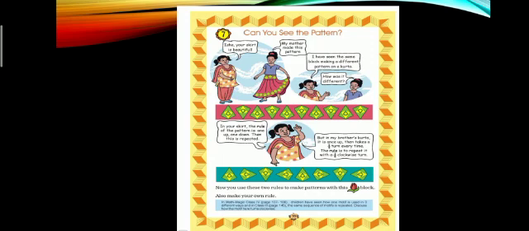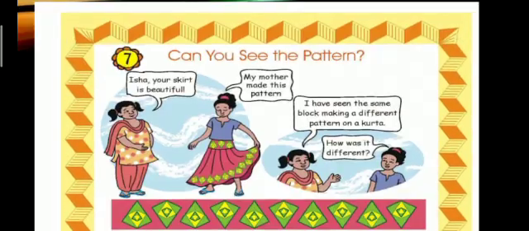This is how our chapter looks. The first page, can you see the pattern? Here this girl Isha is asking something about the skirt she is wearing, and she is having these kinds of patterns on it. Then we have to recognize what kind of pattern this is. You could see that this is the first pattern, right? And then the second one is exactly the 1/2, that is half rotation.